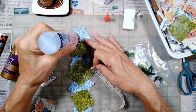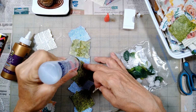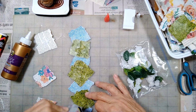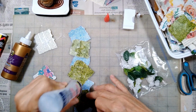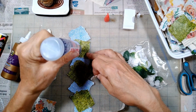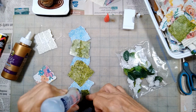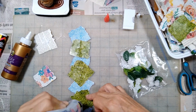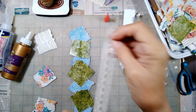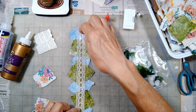Okay, so let's get our little line of glue going here for our fabric. You never think I'd actually plan this out ahead of time, right? That's the wonderful thing about creating, you end up doing things that, like, oh, I didn't plan on that. And it's all good because you use your creative mind, and you make it work for you.